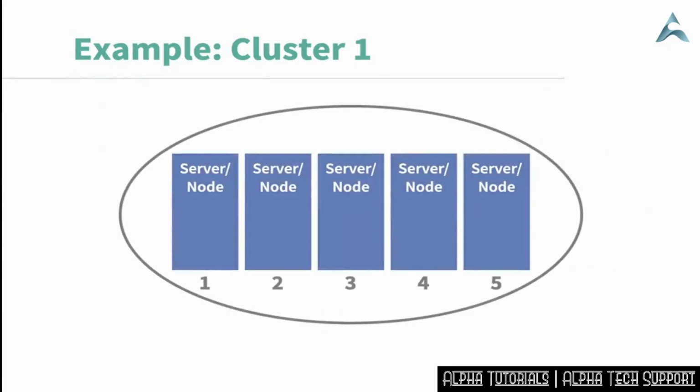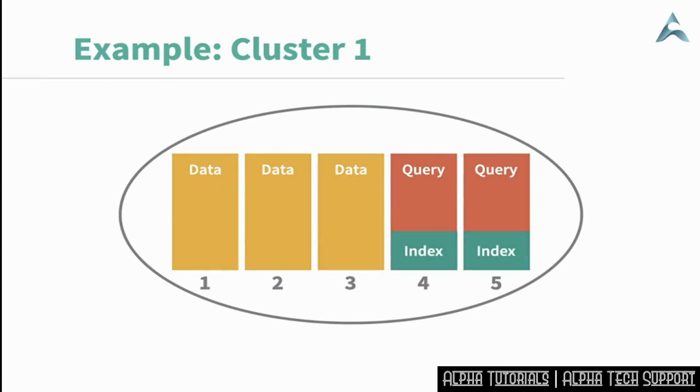Cluster 1 is composed of 5 servers or nodes, which is not a requirement, but simply an example. The number of nodes is chosen by a user who sets up the clusters. In production, Couchbase requires a minimum of 3 nodes to ensure high availability. While Couchbase has 6 different services to choose from, this example configuration shows the 3 most commonly used services. 3 nodes are for the data service, and 2 nodes are split between the query and index services. More than one service can live on a single node in Couchbase, or a node can be devoted to a single service. That choice is yours.